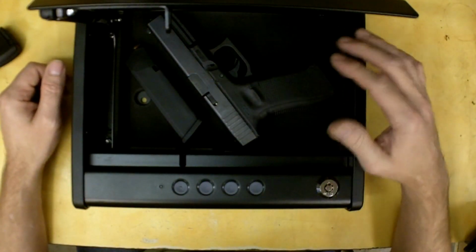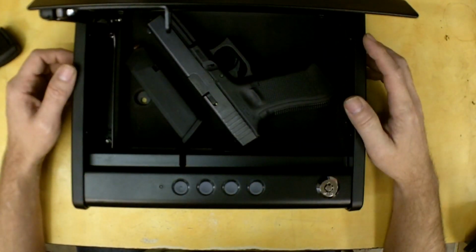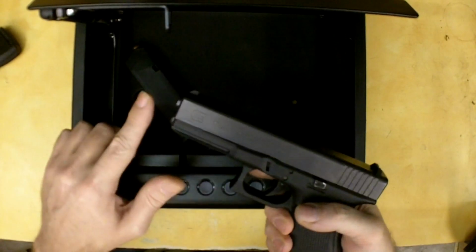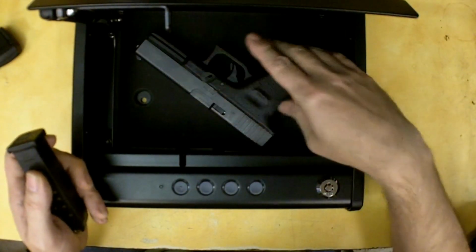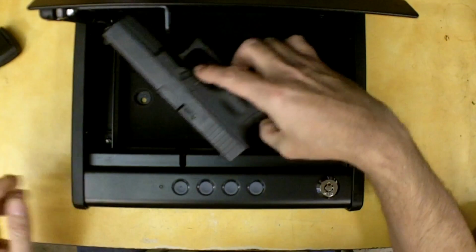You're not going to be packing a bunch of stuff in this thing, but that's not why I bought it. But I wanted you to be aware of generally what you could put in it, because that may govern whether or not you buy this safe. So you can see if I had a flashlight or something on this rail here, it'd be very, very tough to even get it in here. A handheld may not be a problem, a little one back here, but that's the general idea on that.